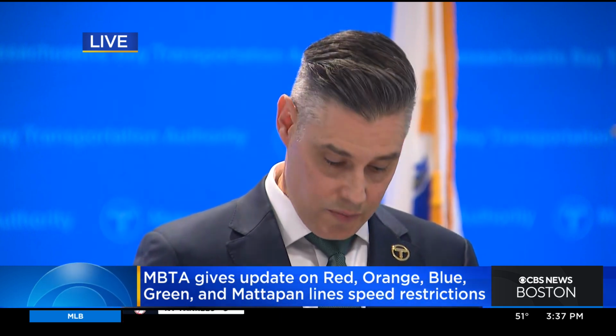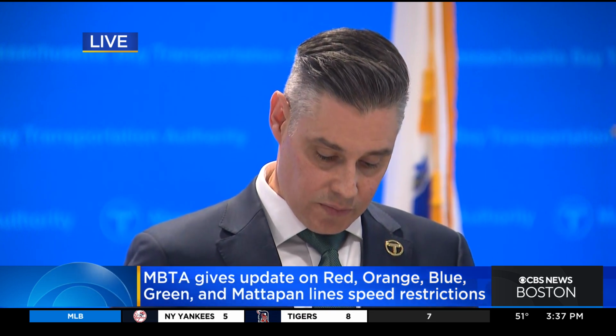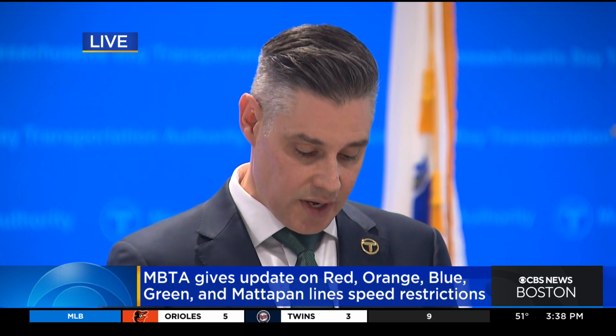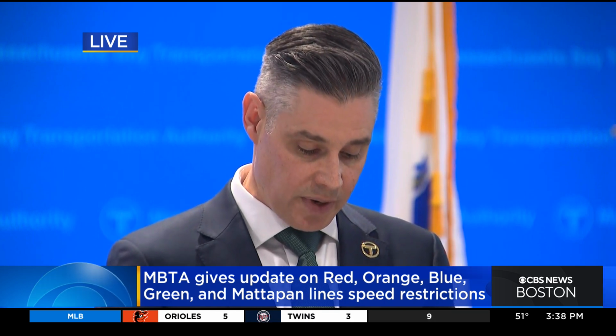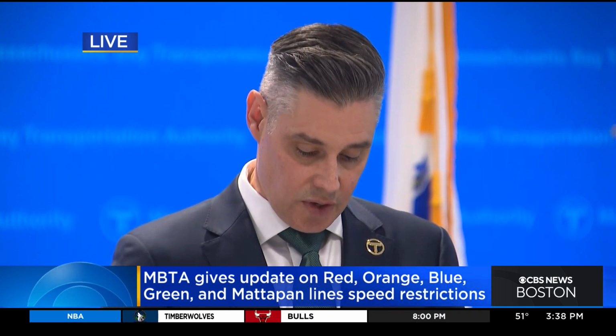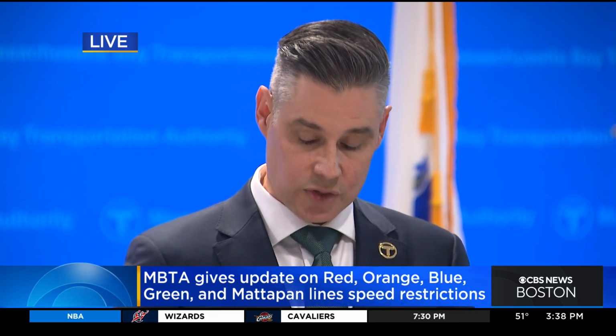Board number 2 is the defect assessment board dashboard. This shows the percentage of inspections completed by both MBTA engineering and maintenance personnel and our independent third-party engineers. And board number 3 is the current status. This shows the total percentage of track with speed restrictions.